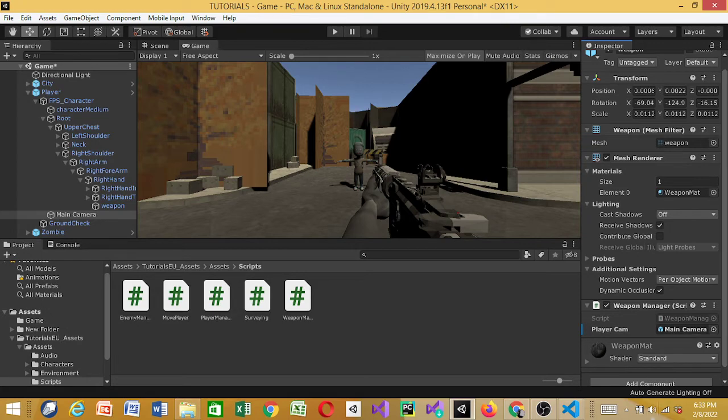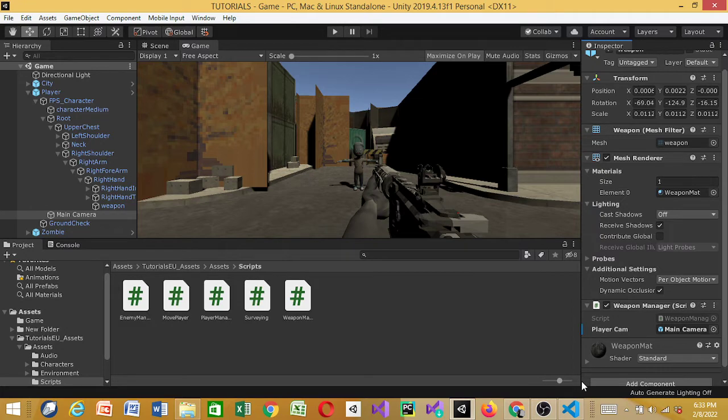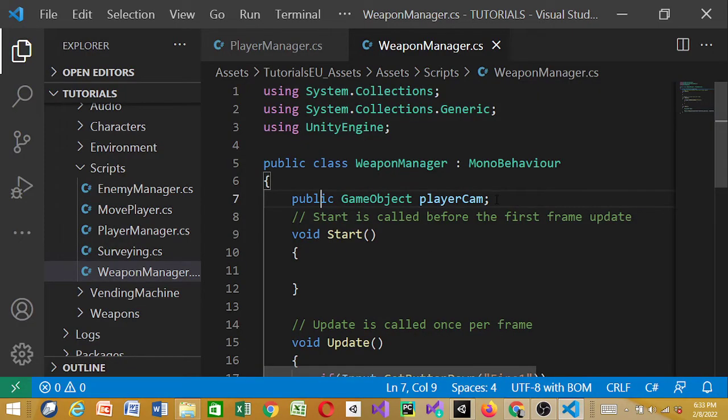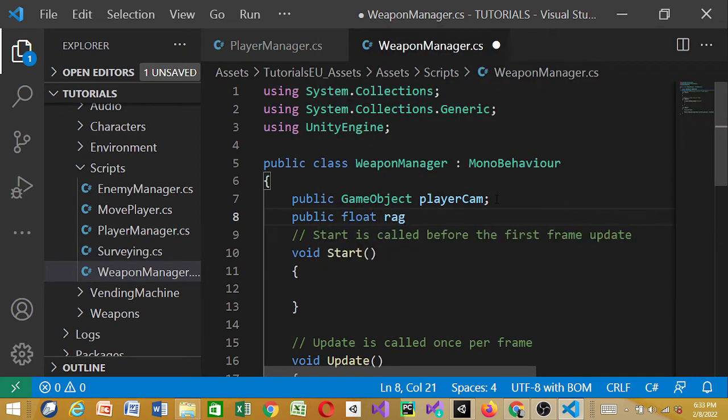Okay, so we head back to Visual Studio Code. We just save this. We go back to a script, and we're gonna say public float range, semicolon. Then I want us to have a default range, how far we can shoot with our weapon.